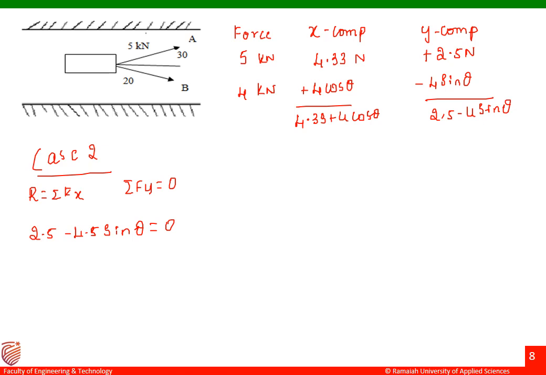Shift answer. We are going to get the answer for theta as 33.75 degrees here. Okay, so this is how the problem is done. If the vehicle wants to move along the road, a force of 4 kilonewton at an angle of 33.75 degrees with respect to the horizontal should be applied there. Okay, this completes the problem.